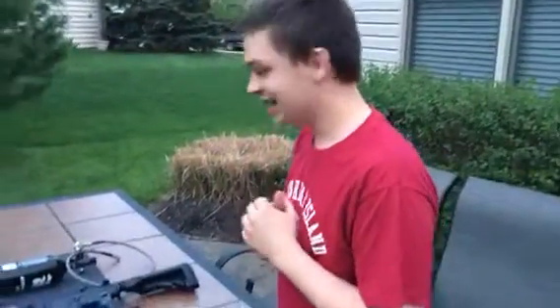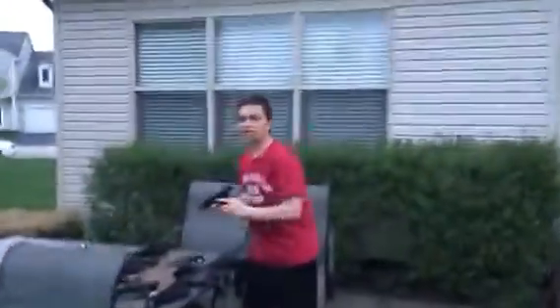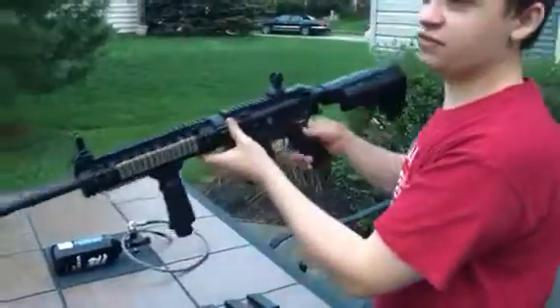Hey guys, SureShot Midget here making a video. I'm gonna be shooting a plastic pistol over there — it was a dollar, about to get lit. The first gun I'm gonna use is a H&K USP by KWA, HPA tapped at 120 PSI, running about 250 FPS with .25s — very low feet per second. Then we're gonna go to a WE Glock at 120 PSI, which shoots roughly about 320 with .25s.